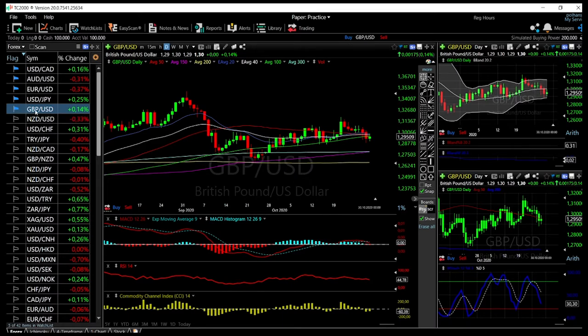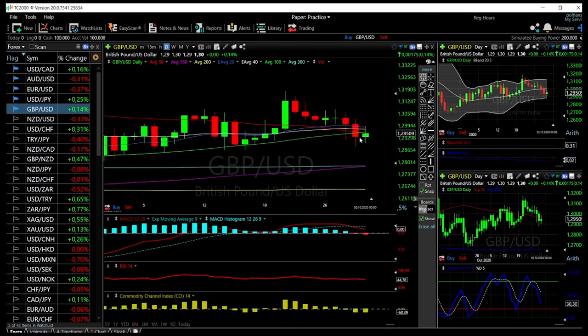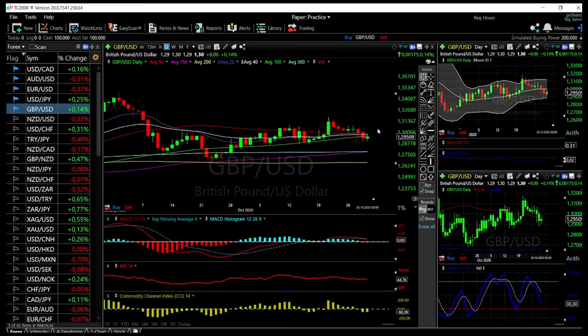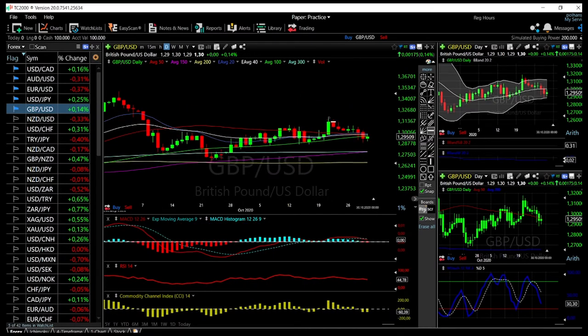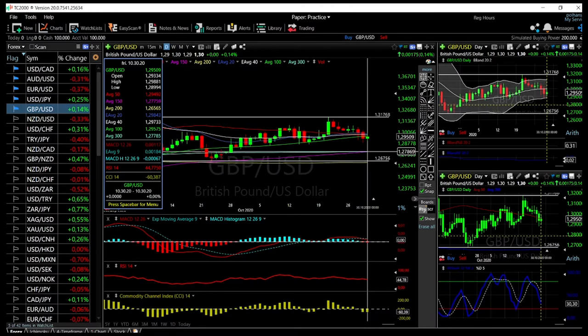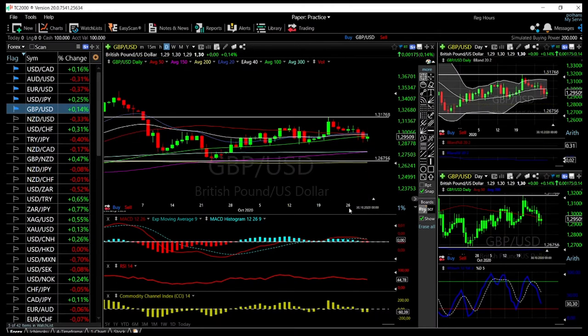Let's start by looking at the Great British Pound and US Dollar. We tried to rally a little bit on the Friday session, found support at the 20 exponential moving average, broke down again, and now we're just trading underneath that 50 moving average. I think we are going to go a little bit lower. We are trading in the short-term range between the high of 1317 and the bottom around 1267, so we're right in the middle and we have some space to the downside. We'll probably go looking for the area at 1278.